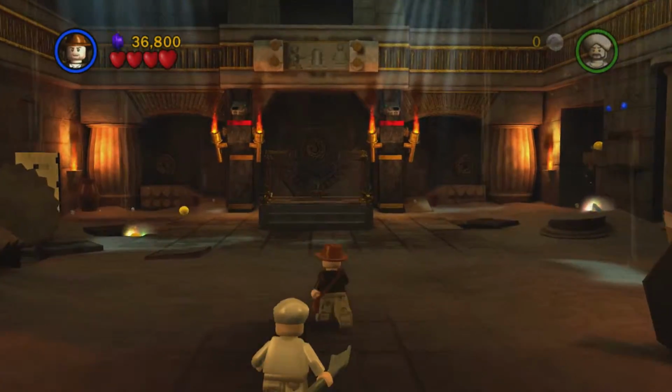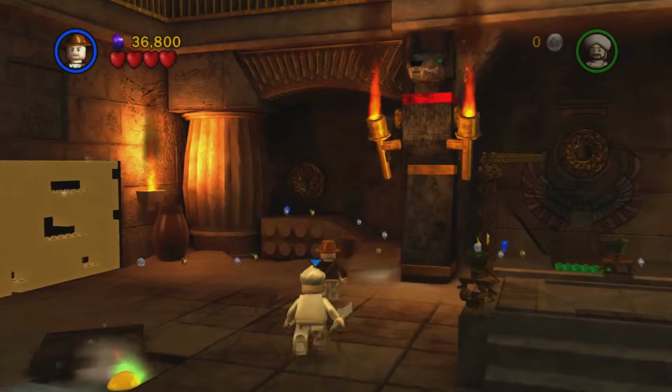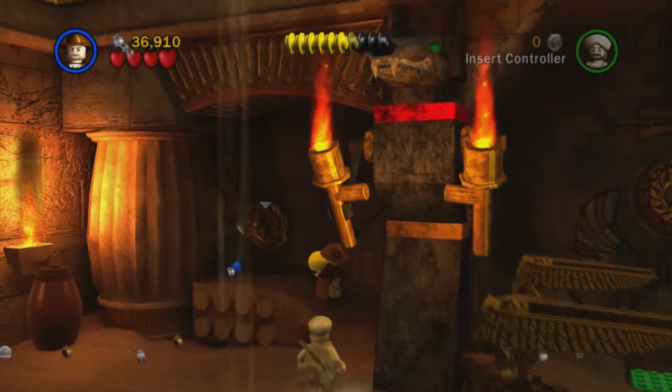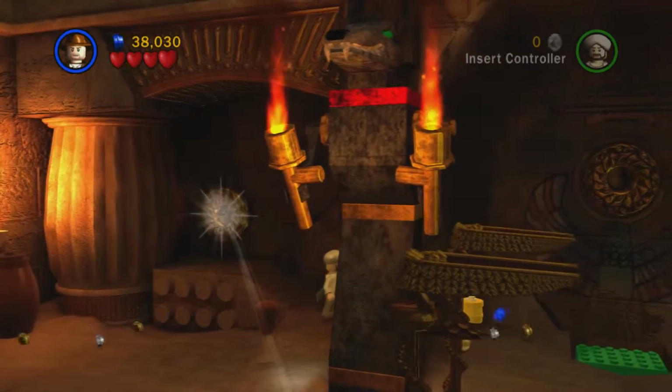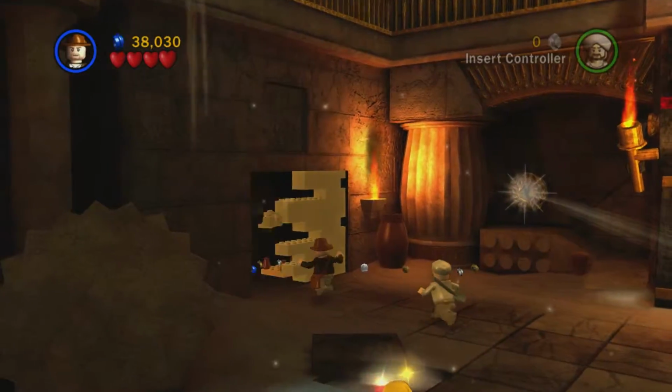Alright, this is the room that contains the Ark of the Covenant, and obtaining it's actually pretty simple. Step 1, you want to grab this gold ball right here, and then carry it up the steps into this hole in the wall. There's 3 holes in the wall that we need to place things into, so we will be doing just that. We break open this wall right here.